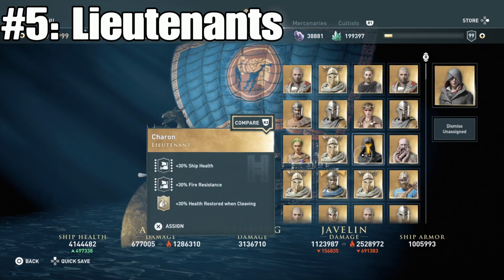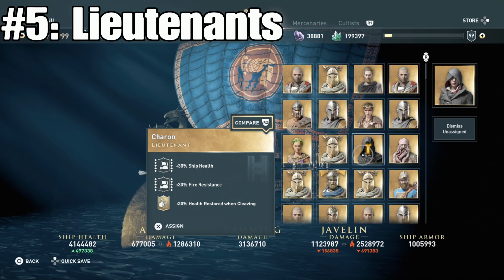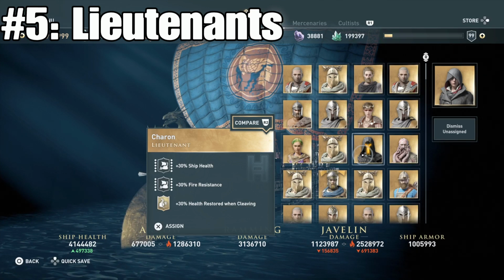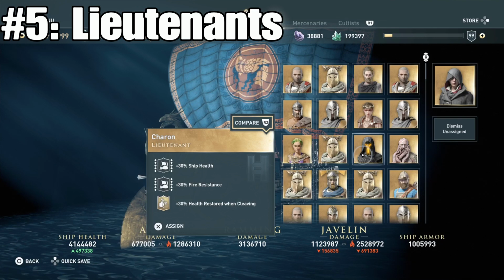So as you can see, Charon here, which is a special lieutenant that you get from the Ubisoft store, 30% ship health, 30% fire resistance, 30% health restored when cleaving. Those stats can help us in a specific build. All right?